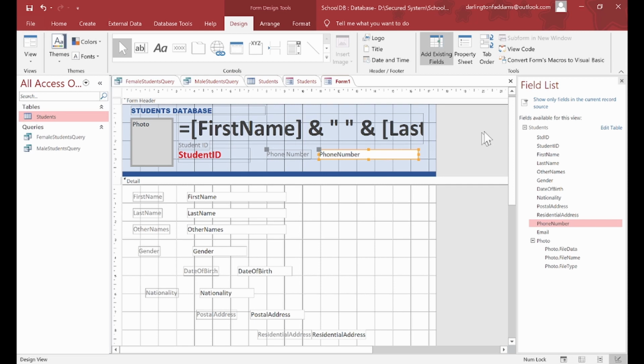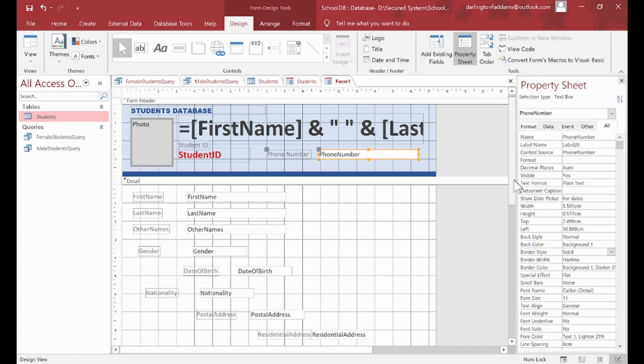Alright, so let me add some properties here. The phone number, let me go to the property sheet, remove the back color. I want the back style to be transparent. I want the border style to be solid. I want the font to be like this, which is font 16. I want the phone number to be 16. Font size should be 16.